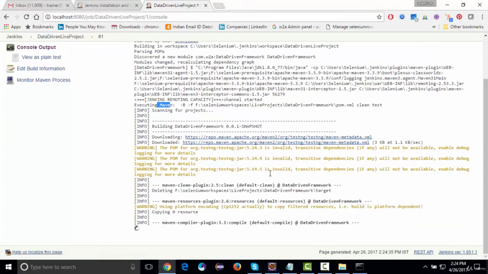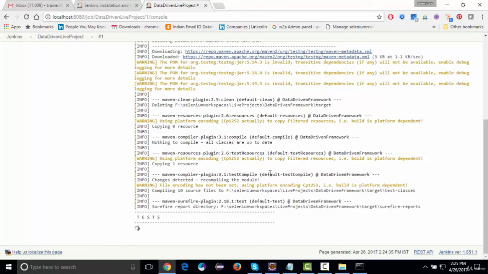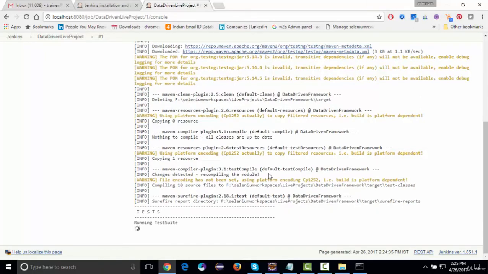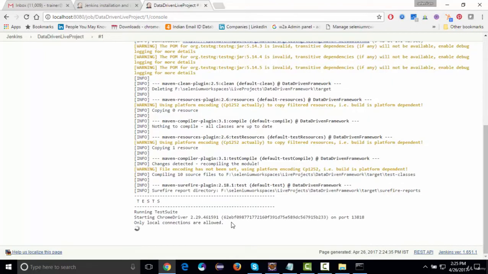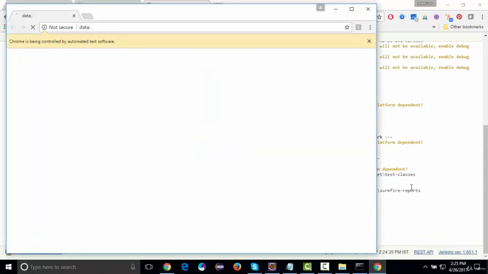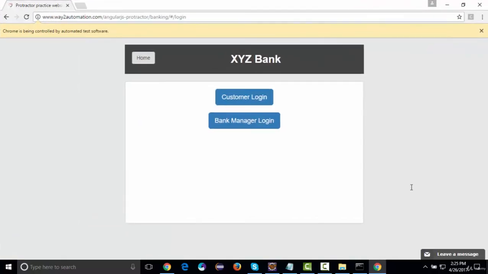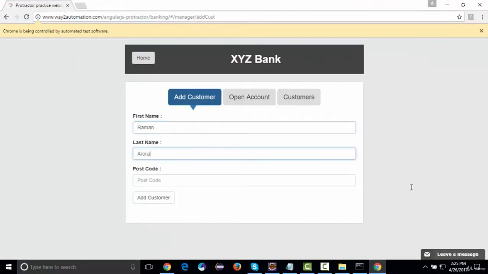It's actually going to call your test suite. See, running the test suite, and then you're going to see the browser. It's actually going to launch a Chrome browser. So in a couple of seconds, the Chrome browser will get launched. See, the Chrome browser is launching, and all your tests will get executed. So instead of working on Eclipse or command prompt, you'll have this GUI setup, and you can directly run your builds from here itself.